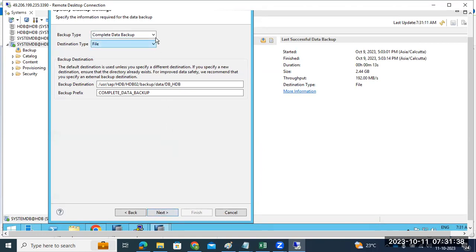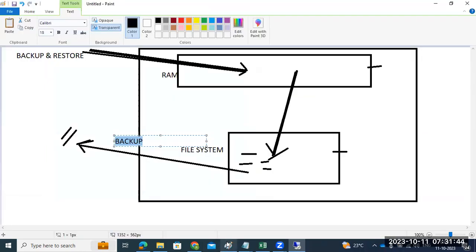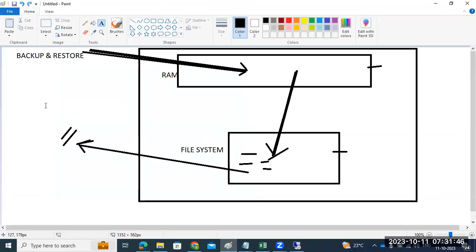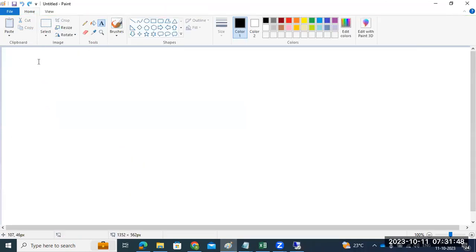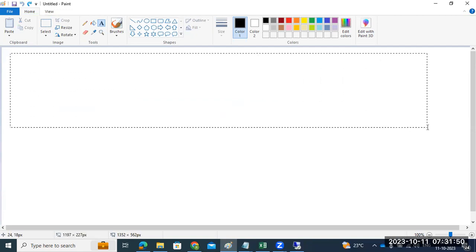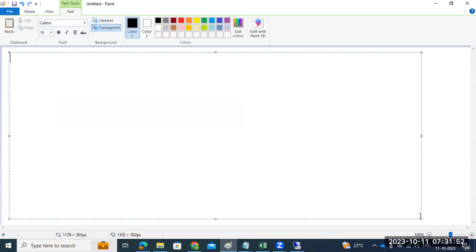While taking the backup here, there are three types of backups available. One is the full DB backup, that is called the complete DB backup.